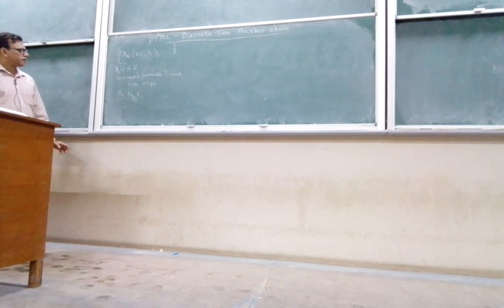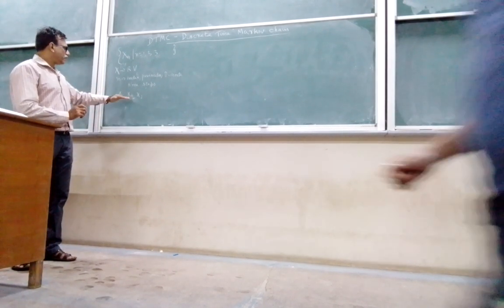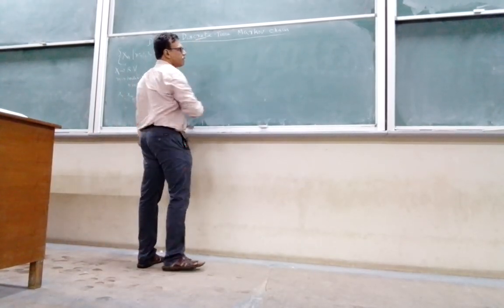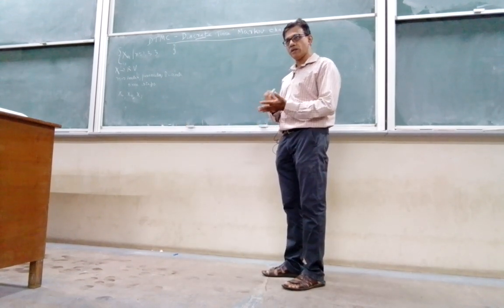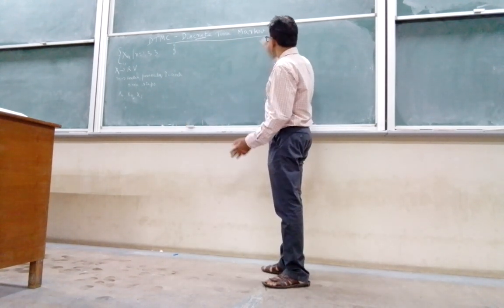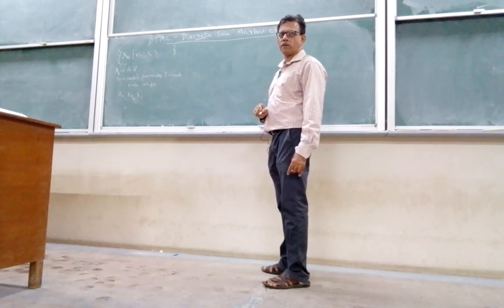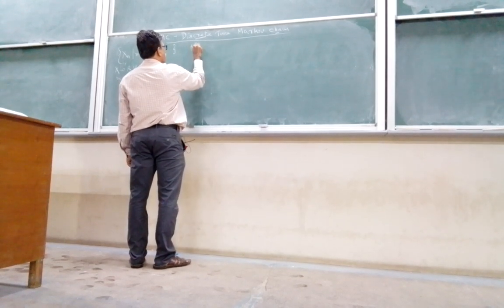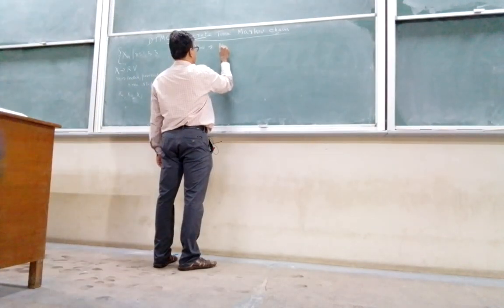So what is special about this one? One thing is the time is discrete. Time is discrete, and the state space, the values taken by the random variable, are discrete. That is why we call it the chain. And it has this Markov property. We also call this Markov property the conditional property.